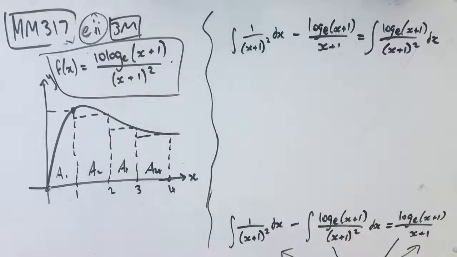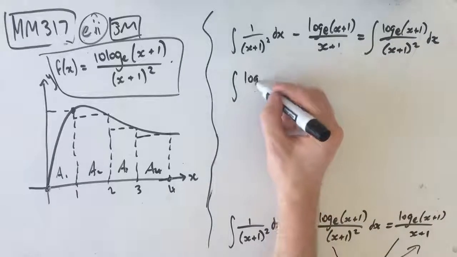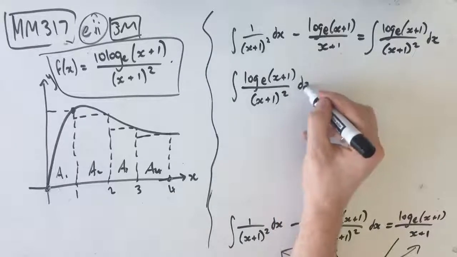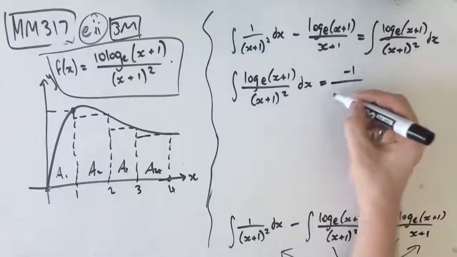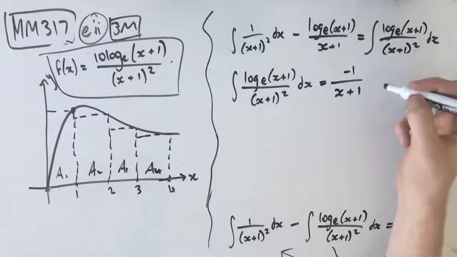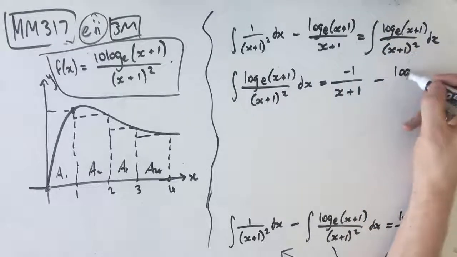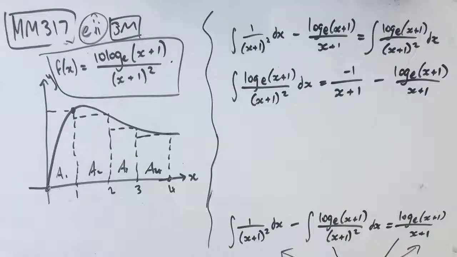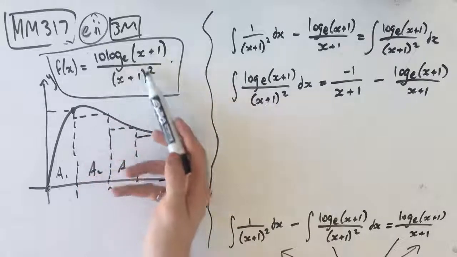Awesome. Now, I'm just going to flip these so that I can have this on the left side. So that means that the integral of log e of x plus 1 over x plus 1 squared dx is equal to, now the integral of 1 over x plus 1 squared is negative 1 over x plus 1. Now you're more than welcome to do that on your CAS, you don't need to do that by hand, but that's our answer, minus log e of x plus 1 over x plus 1. Fantastic. So we're actually almost at the point that we want to be. We want to find the area under this graph here, and we're almost there to finding the integral of this.